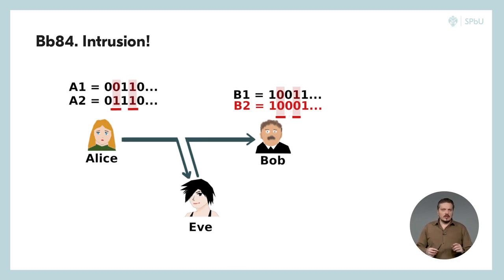First of all, Eve could intercept the photons sent by Alice. But there's no way Eve could intercept just a part of a photon. Photons are indivisible, so when Eve receives a photon, Bob receives nothing. And thus Alice and Bob will soon find out that some photons sent by Alice were lost. If this situation happens, they will agree that they have an intruder and the key was not generated.